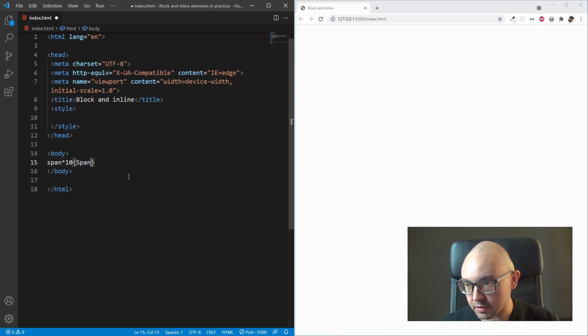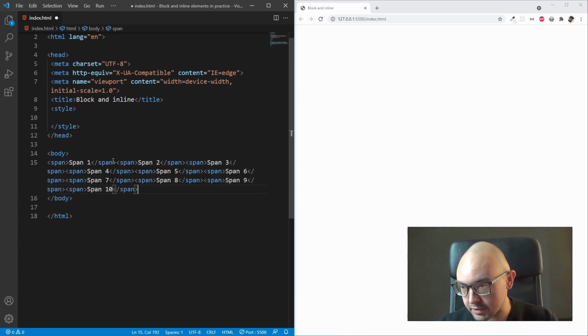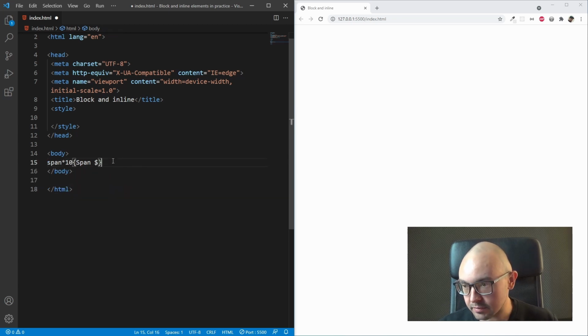We can use a $ sign inside our curly brackets. Then our text inside will be numerical, like this. It's generated automatically from 1, but let's undo these changes.